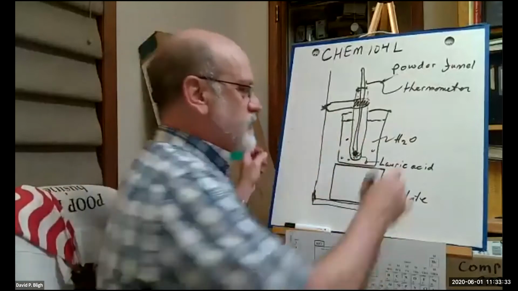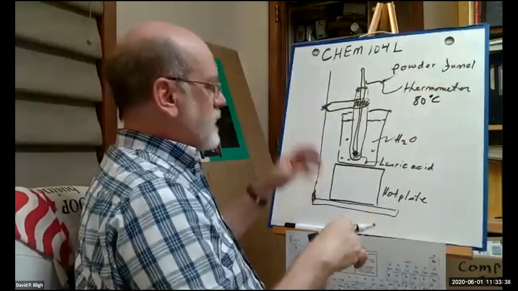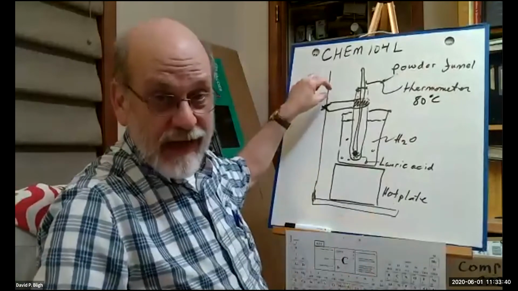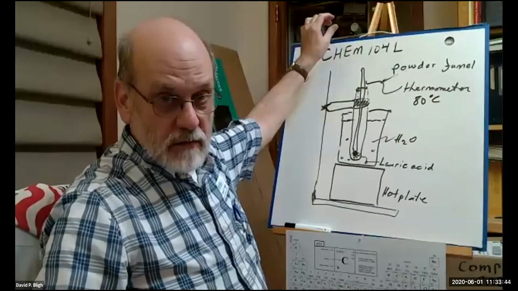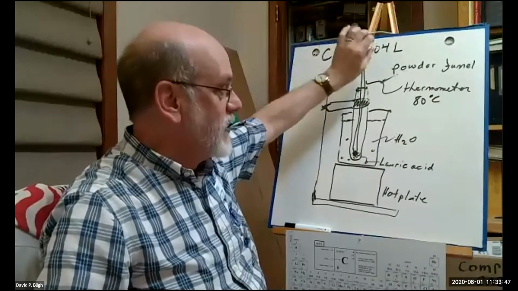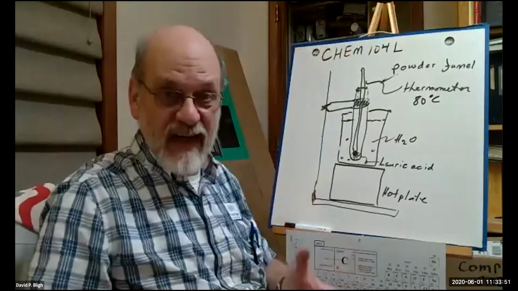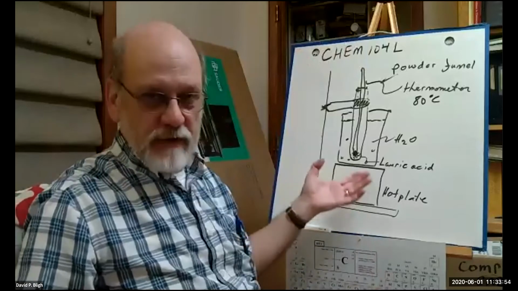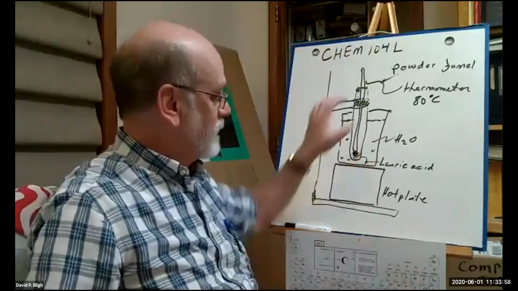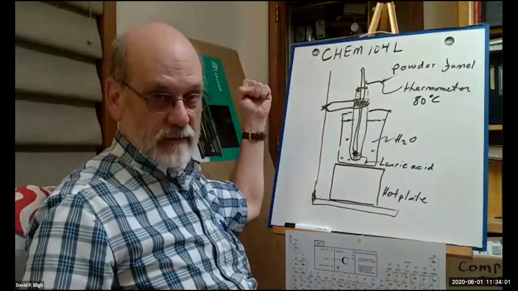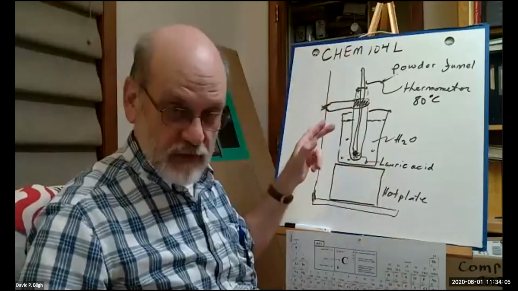Now, when it reaches 80 degrees, you loosen the clamp, raise your tube out of the water, and move it to the side. Why do we do that? Because if you don't get it away from the heat source, it's not going to cool down, right? So you just rotate it out of the way, away from the heat source, and then it starts to cool down. And you watch the temperature.